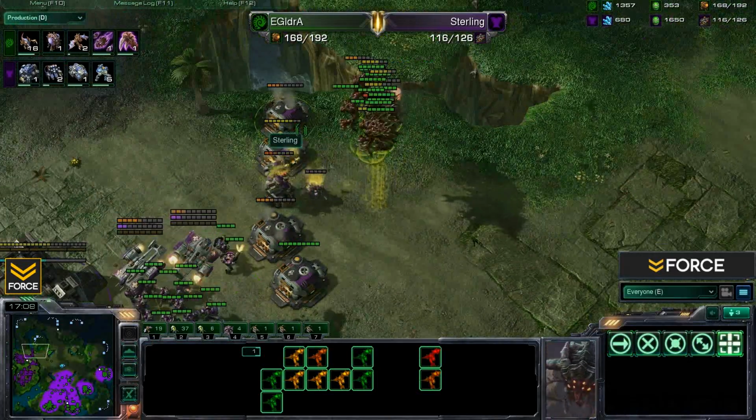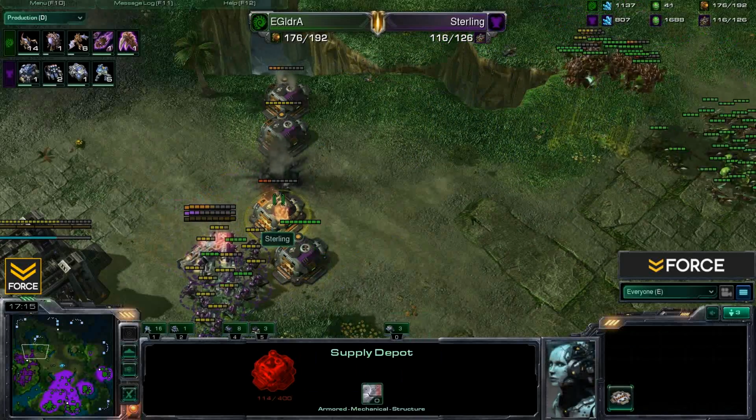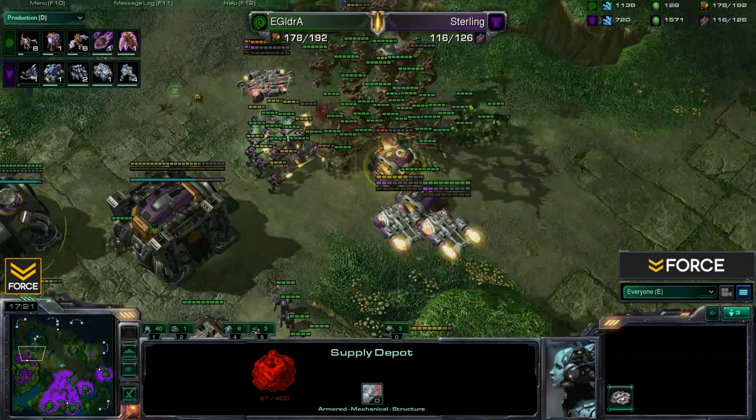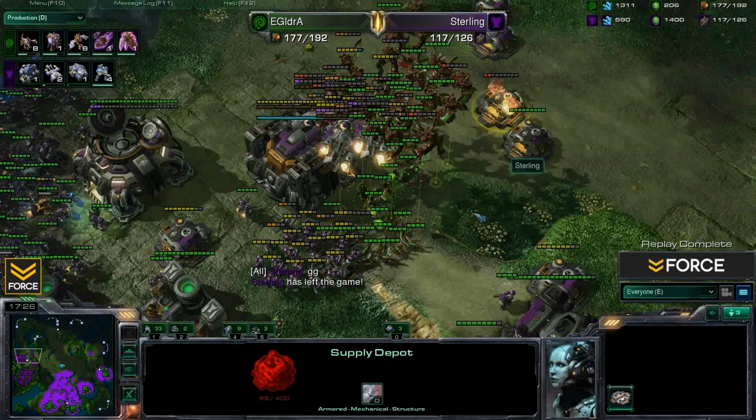And there we go. Mutas moving forward to try to do some damage, taking out that turret, pushing back, forcing some more burning here. And it's going to force repairs, which cost resources. And here we go. Speedlings, banelings, and mutas moving forward, trying to get that full surround, and Sterling just calling the GG. I realized he was outgunned there and just way too far behind.